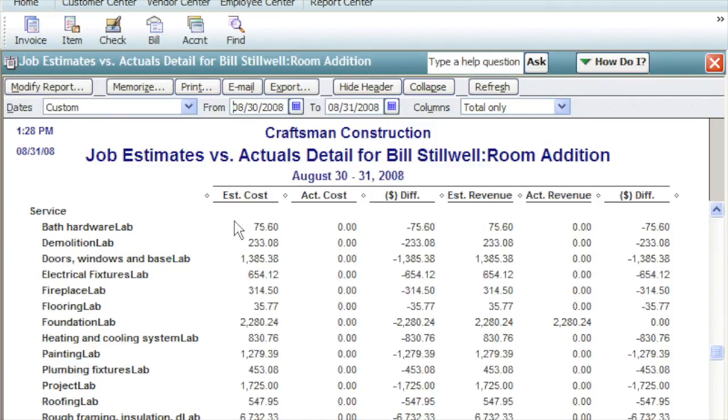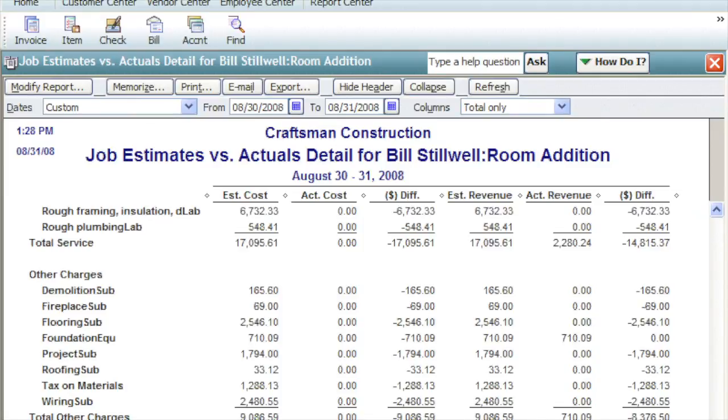And estimated costs for labor. Actual costs are 0 because we haven't paid any bills yet on this job. Actual revenue is the amount billed in the first invoice for 100% of the foundation work. We billed $46,194 on the first invoice.